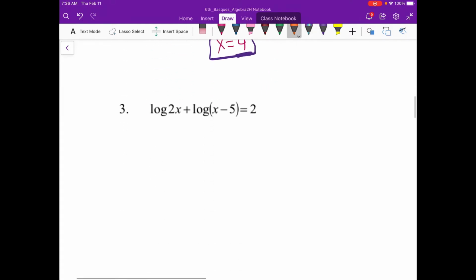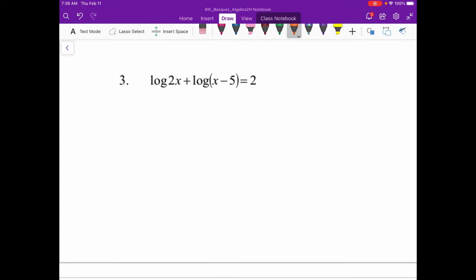All right, moving on to the next example. This time we do have two terms. So we have log, and we don't have a base here. But remember, when we don't have a base, there is an imaginary 10, so these are both log base 10. I'm going to combine using the properties of logs. When two log terms are being added, that actually means they're being multiplied. So I'm going to rewrite this as one log term.